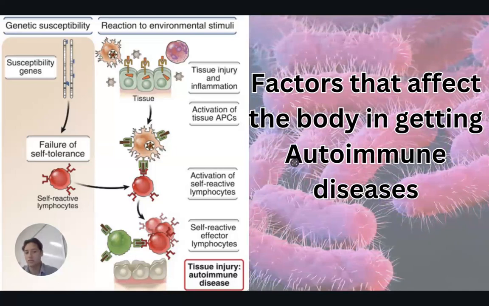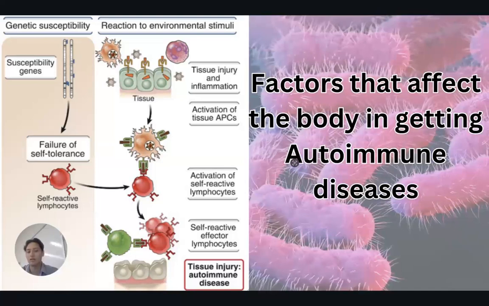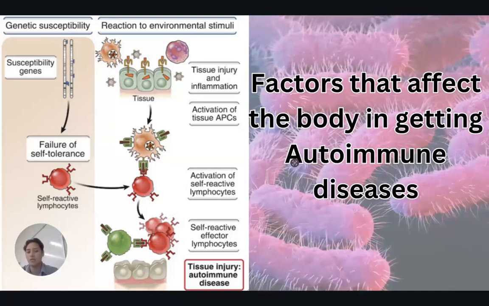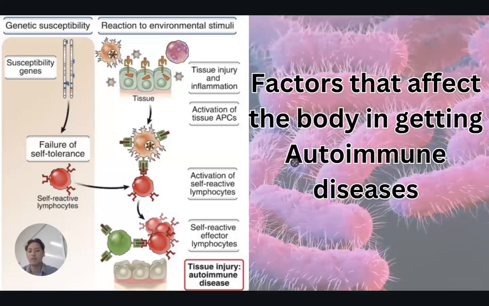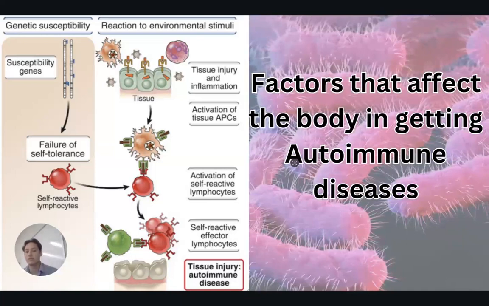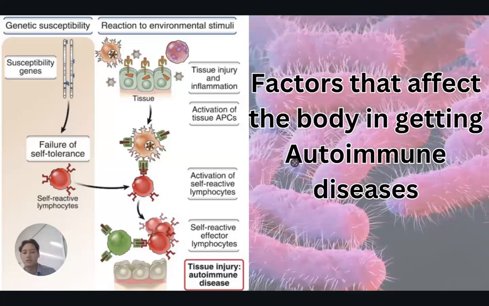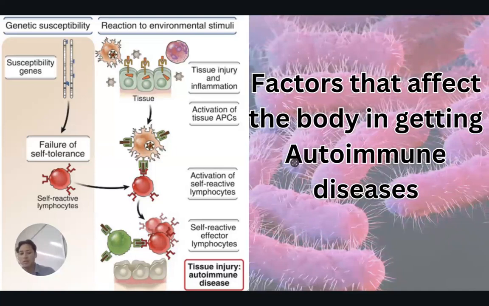Inbreeding of animals or humans will make these MHC genes more likely to be altered. Sometimes it's not the MHC that is altered, but a single gene within the genome that alters its function, which will cause autoimmunity and more mutations. The environmental stimuli allow autoimmunity to occur from inflammatory processes and activation of self-reactive T cells. The two general ways this can occur are through self-tolerance, anergy or deletion, and autoimmunity.